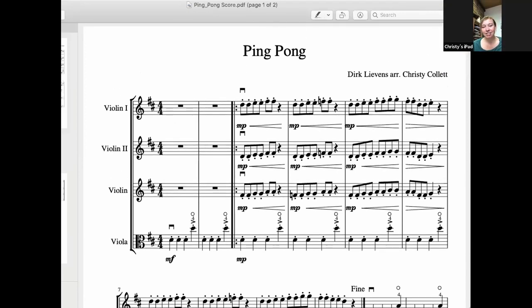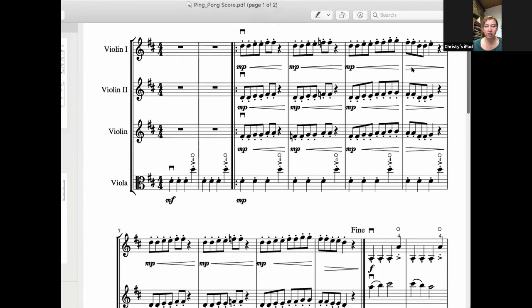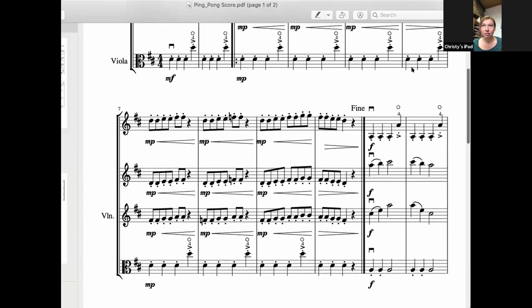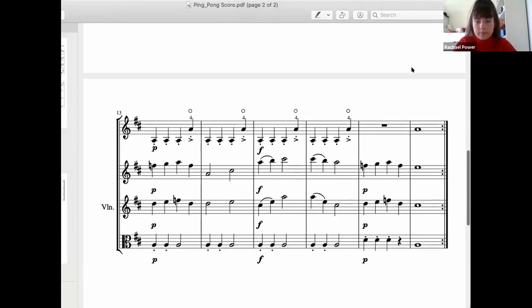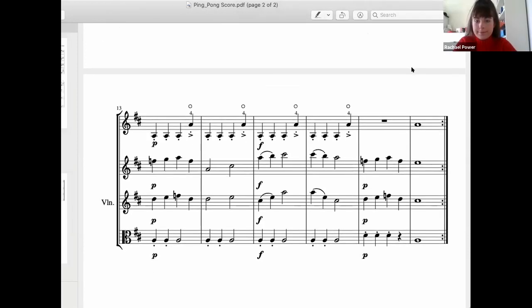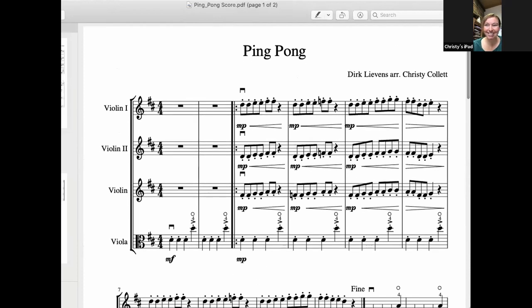So this is just an opportunity to work on a few things, on dynamics, on articulation, and the use of the, I just have to think about what that is in English, the use of the harmonics, which also is a good exercise and quite a lovely little piece there. Thank you very much, Katharina.